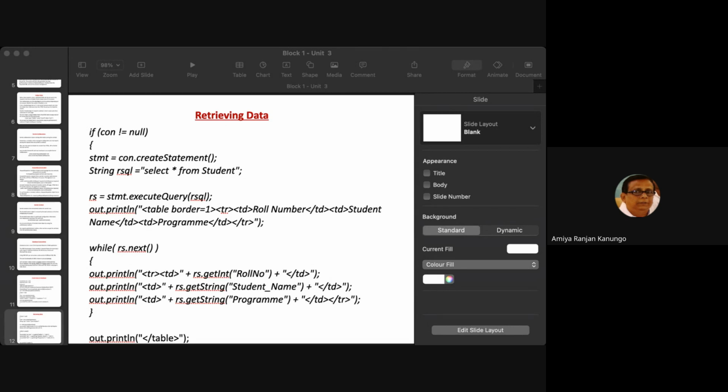These are the 4 basic operations that can be done using a database. Before doing all these operations, there must be connectivity. So connectivity is established using the con object, whether it is a servlet program or a JDBC program. First of all, we must establish connectivity before dealing with the database.